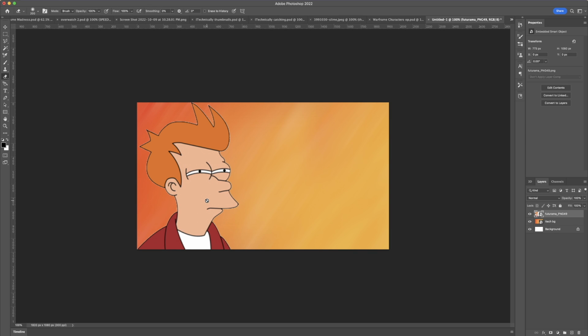Okay, now we got the image we want. We are using Philip J. Fry from Futurama, and we're going to put some text here in a bit, but we aren't going to worry about that too much right now. First, we are going to simply apply our simple glow effect. Like I said, we'll apply it to this first, and then we will go on to text in a little bit, because that's an interesting way to apply it to text.